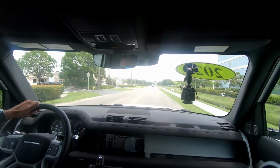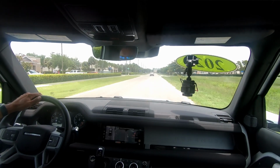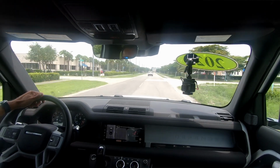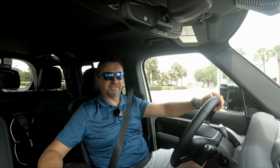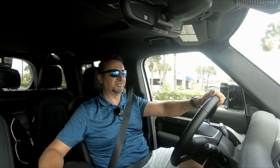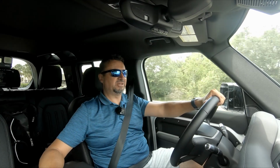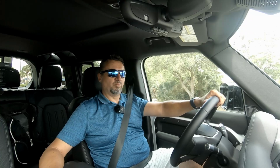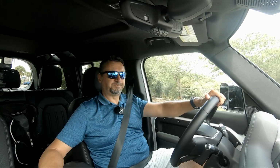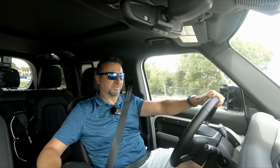Wow, I didn't expect that. Hit 60 miles per hour. This is a very square vehicle, and this is a 3-liter engine. We're not talking about any of the AMGs that can hit that threshold a lot faster, but it's very capable. So no question about it. I like the engine. I like the performance of it.